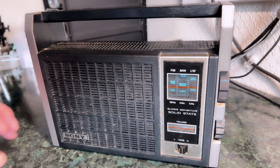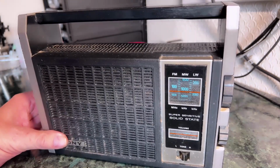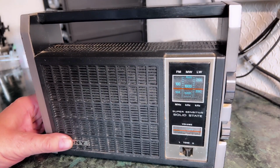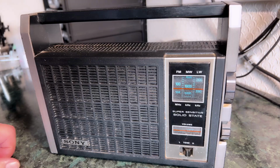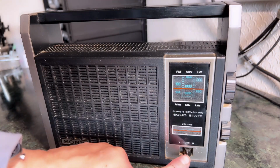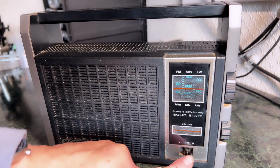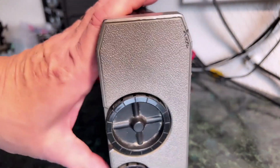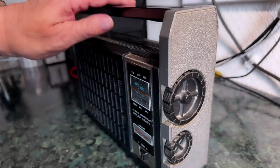It feels to me that at this stage Sony didn't really have much of a house style, and although it doesn't feel cheap, it doesn't have that sort of Sony style that feels solid to me. In many ways it's utterly conventional for the time. 3 wave bands, no proper tone control, just a low and high, which is effectively just a top cut, and just the tuning and volume controls on the side.